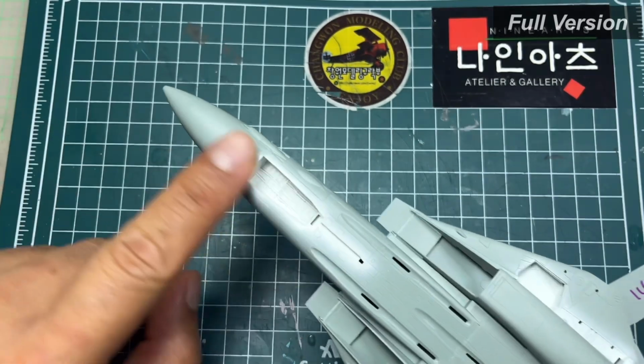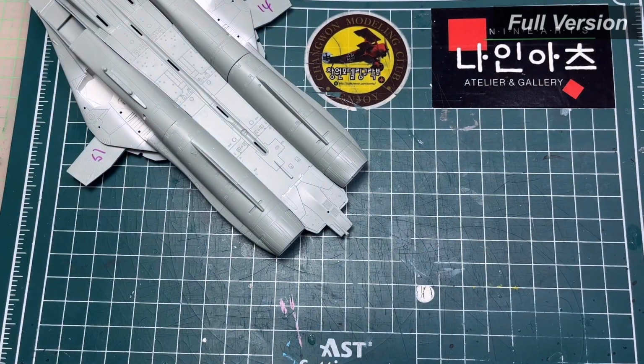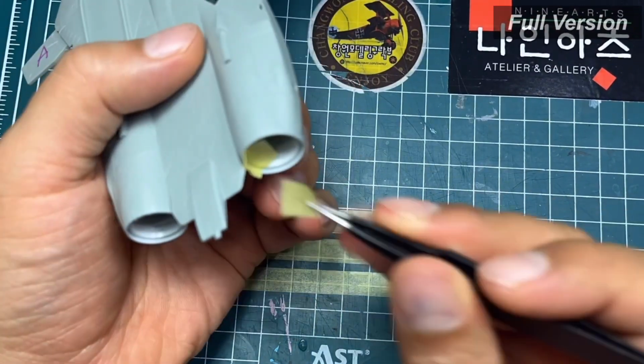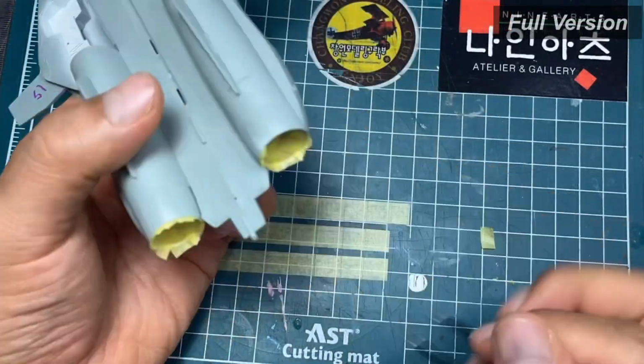This time, we're going to cover up the white area that was painted before, with the overall color, glossy black. You can paint glossy black first and then white after masking, but white is greatly affected by the color painted underneath. So we paint white first and glossy black after for good coloration.